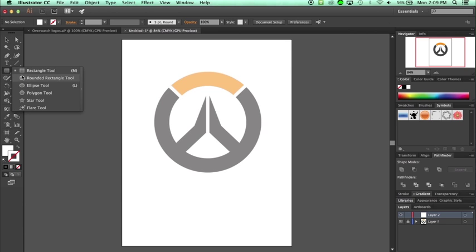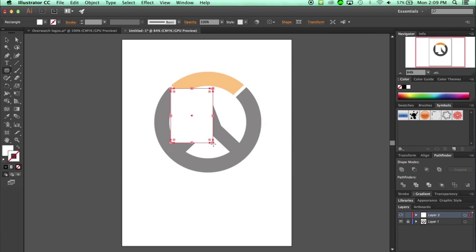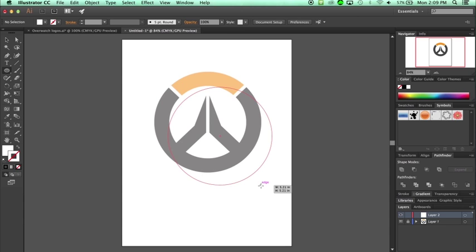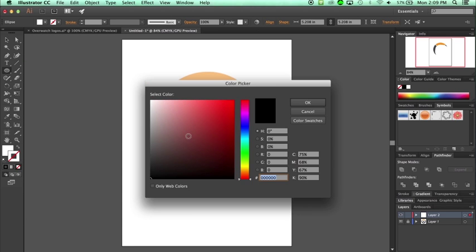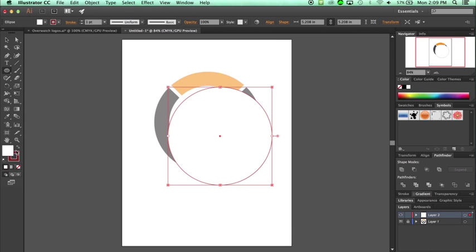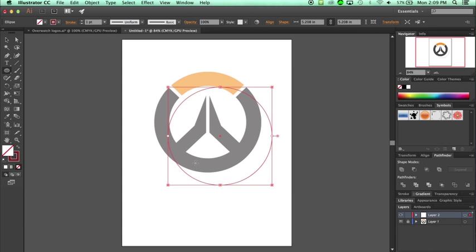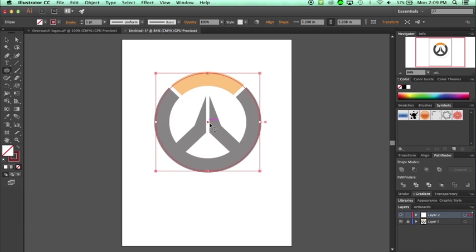and we want to use our shape tool. Make sure you get the right shape tool, not this one I did at first. You want to get the elliptical tool. Hold down Shift to make a nice, clean, perfectly round circle. So that's what I'm doing right here, and I am going to give it an outline color and then take off the fill color so that I can see through, making sure I'm seeing my original art while I'm placing it and making sure it all lines up.